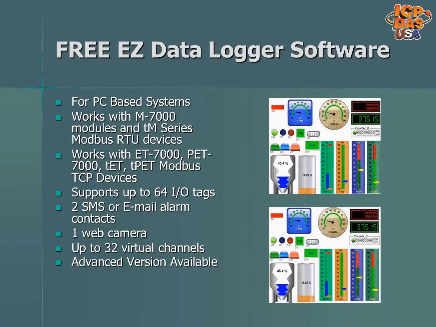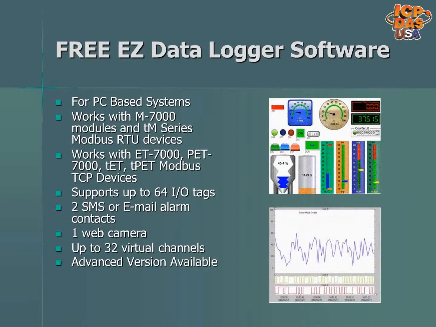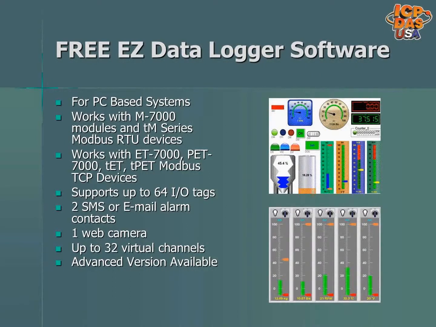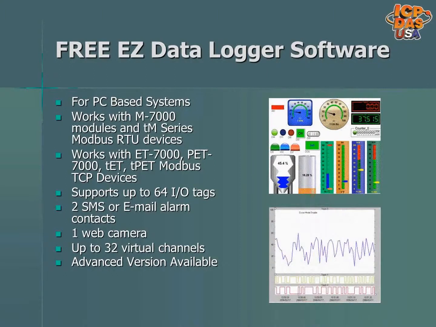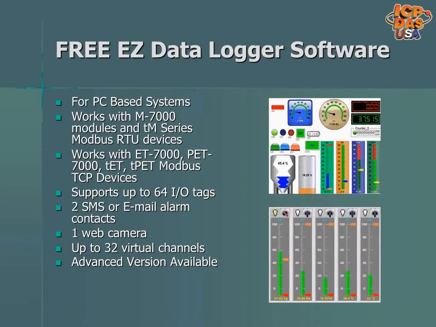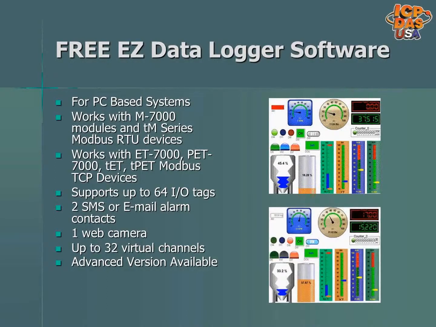You can also display and log video from web cameras and can send SMS or email alarms out based on information from the system. You can also set up virtual channels that can hold information, like if you want to take 5 channels and then take the average, you can use a virtual channel to hold the average.